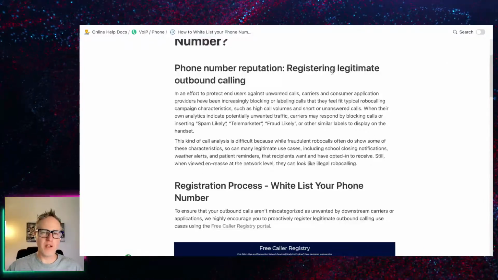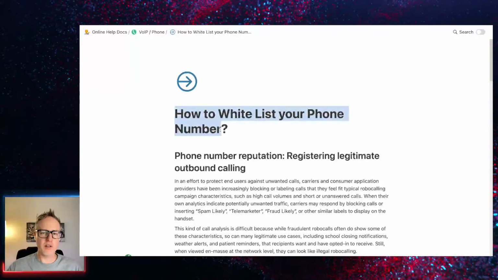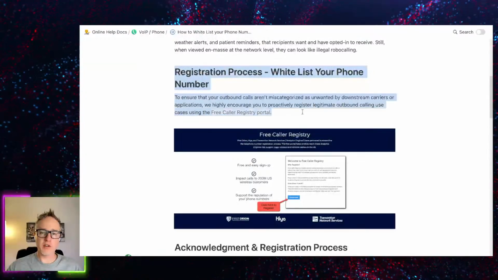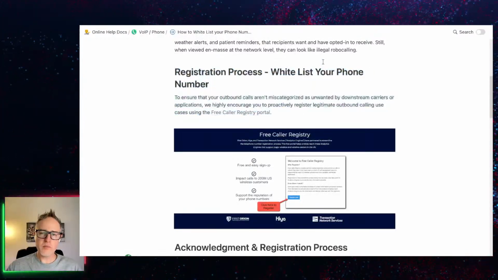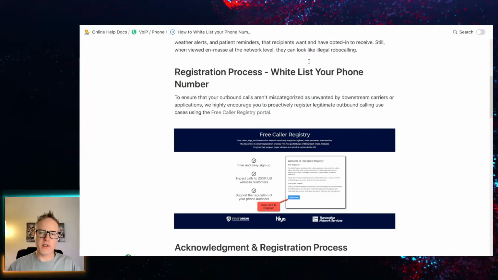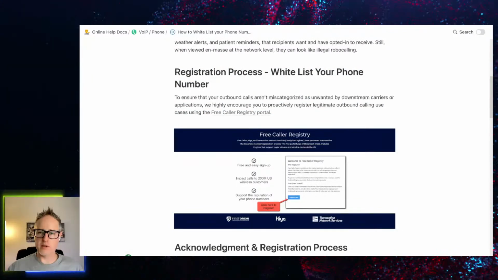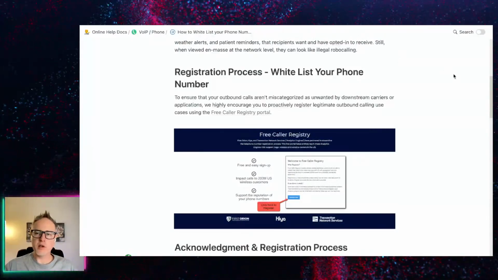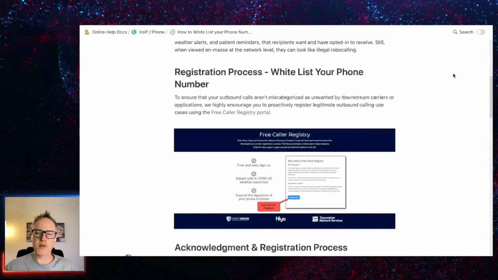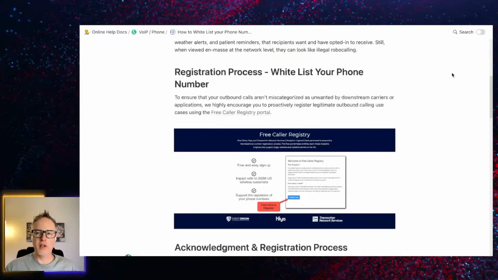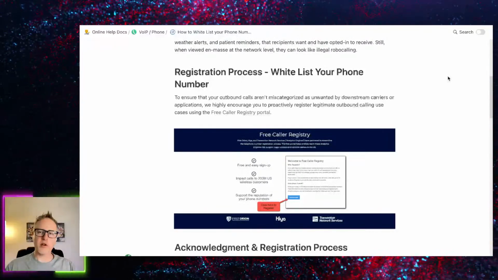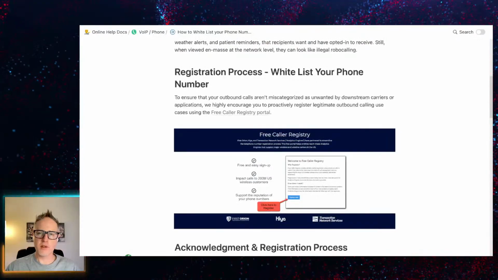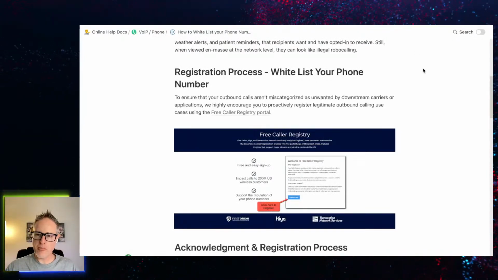Carriers are still trying to find that balance, but go in here and check out this article on how to whitelist your phone number. You usually get a reply pretty quick, and they actually do reply, which is cool. They'll tell you, oh, your phone number is not listed, or we made an update, or whatever. So check that out and fill it out. Great question. The best thing you can do is make sure you have a good reputation on your phone number, on your business, and on your website, and fill this out if there are any problems. So we'll go on to the next question.